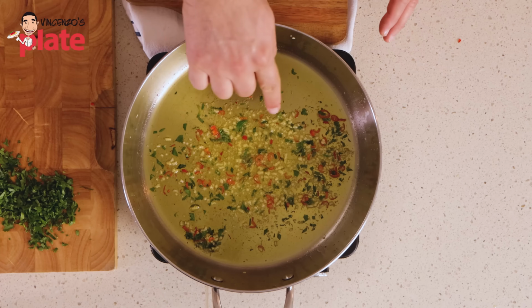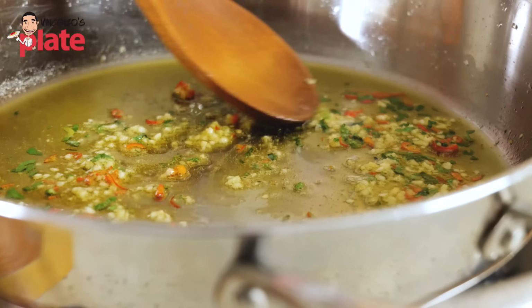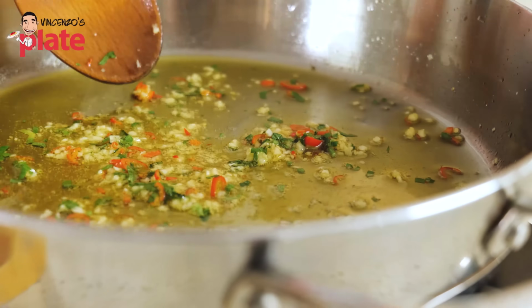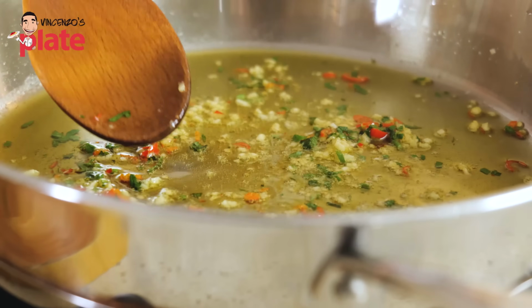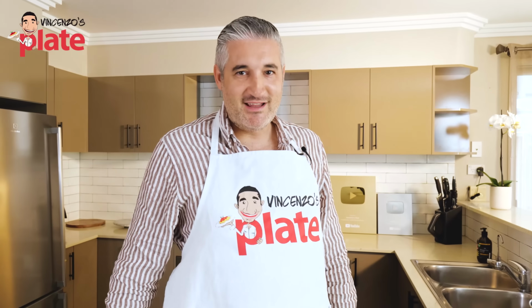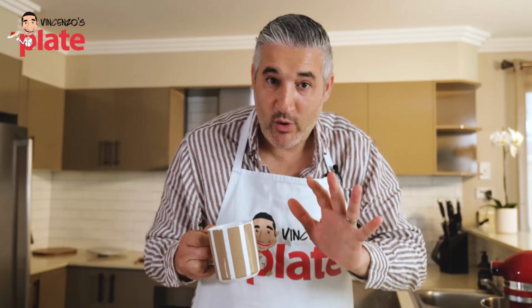Can you see the garlic? If you pay attention to the garlic, it's not burning, okay? We don't have that burnt garlic, which is not something pleasant for spaghetti aglio olio. You want the garlic to be golden, and it is golden at the moment. Look at that. The pasta is almost ready, so we're ready to rock and roll. So the pasta will be ready in 1 minute, okay?